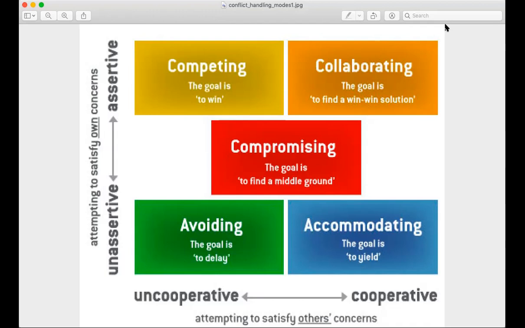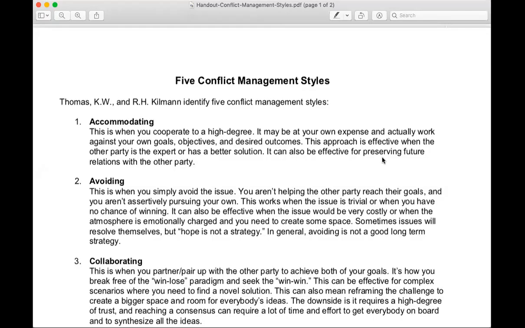We're going to get into this more and dive more into it, but let's go over some definitions and define what each conflict style is. The 5 conflict management styles are on your screen, and this handout is available in Schoology as well as the class website. Okay? With that, we're going to discuss them very briefly, but again, you can refer to the handout to read it in its entirety.